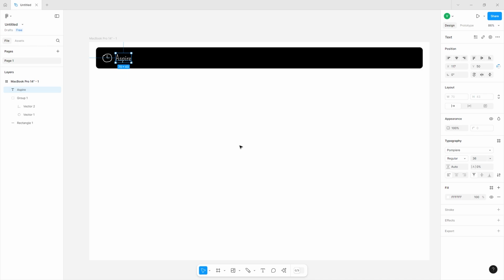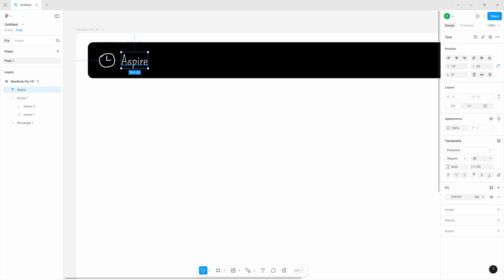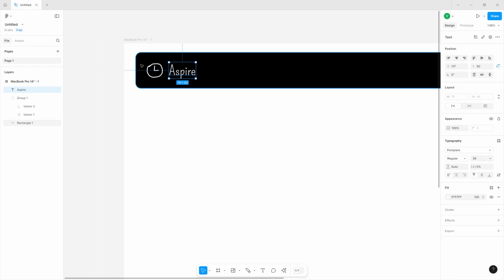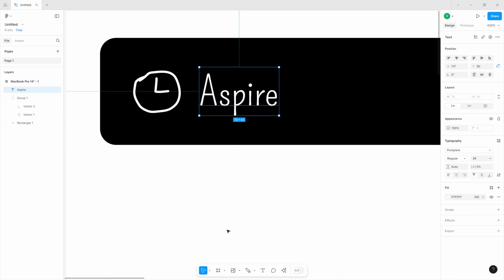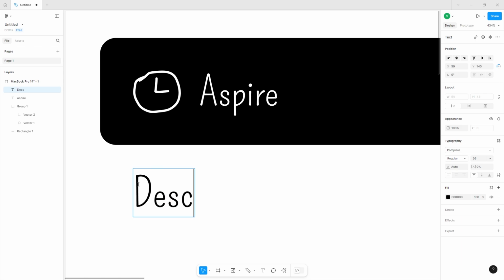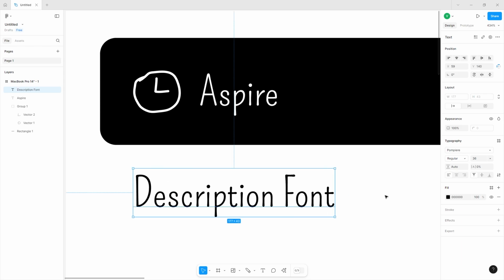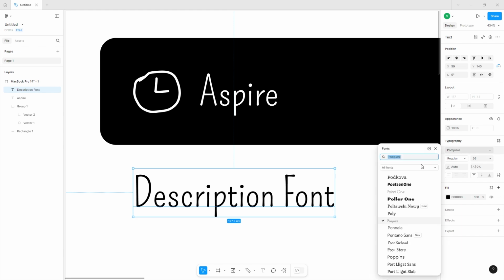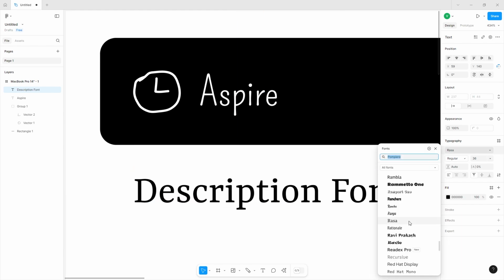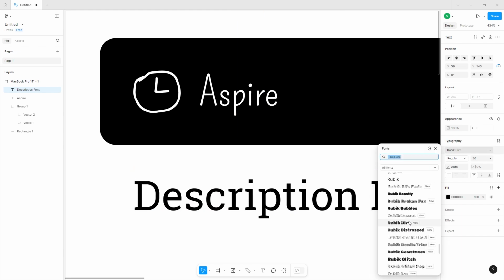Usually when you're creating UIs like this, you need more than one font, one for the title text and one for the body text. So now that we have our font for the title text, we're also going to get one for the body text. This is going to be a very simple serif basic font. So we're going to create another font for the body text, and this is going to say description font. And I feel like this is going to need to be a little bit less rounded and fun right now. You can experiment to see all of the different options available.